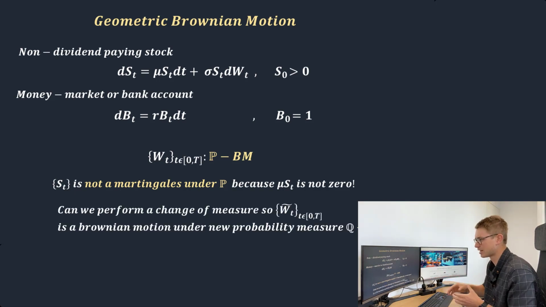So we have this deterministic component, and by definition that cannot be a martingale with the same expectation from time step to time step. So what we can do is perform a change of measure so that we get this new Brownian motion under the Q measure, which is denoted here by W tilde, and that's a Brownian motion under the new probability measure Q. Now that's very important. How do we identify that? Well, that's the Radon-Nikodym derivative that we actually have to identify.